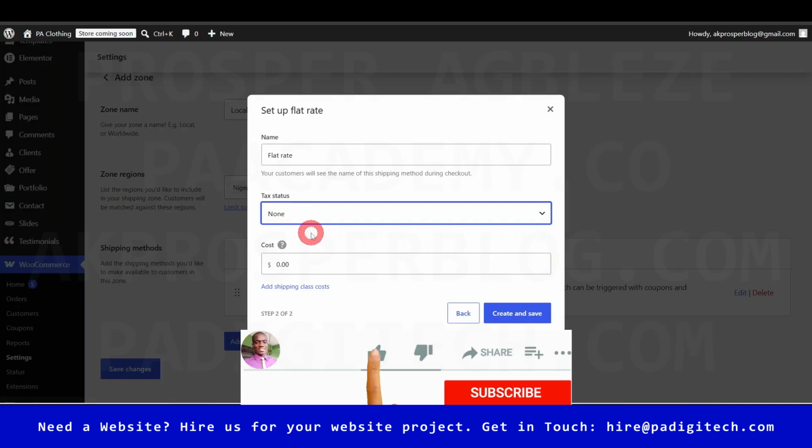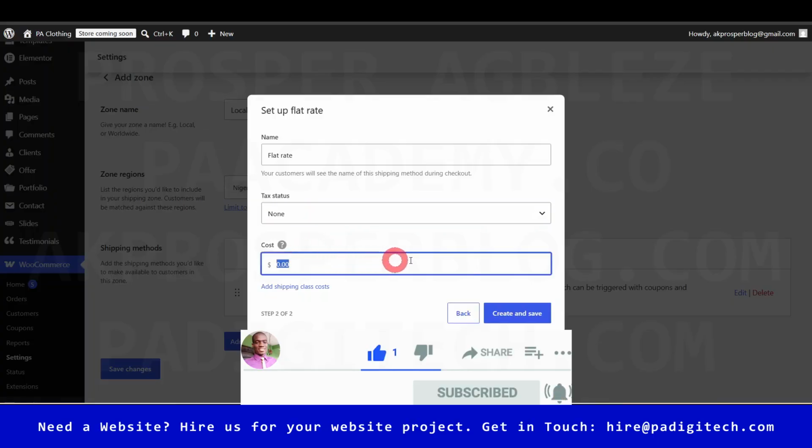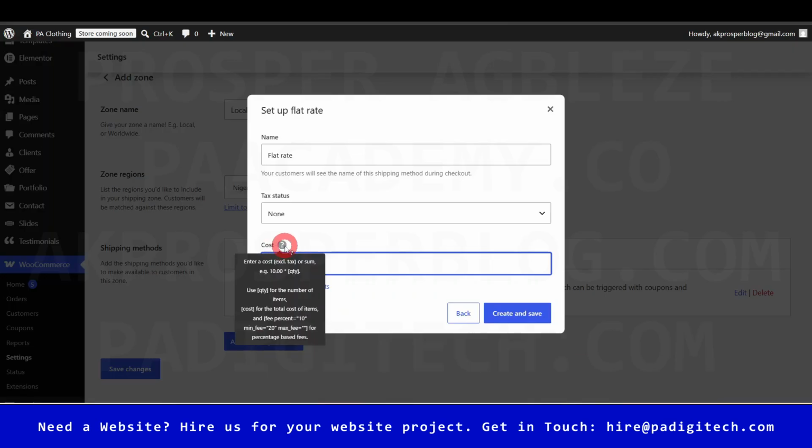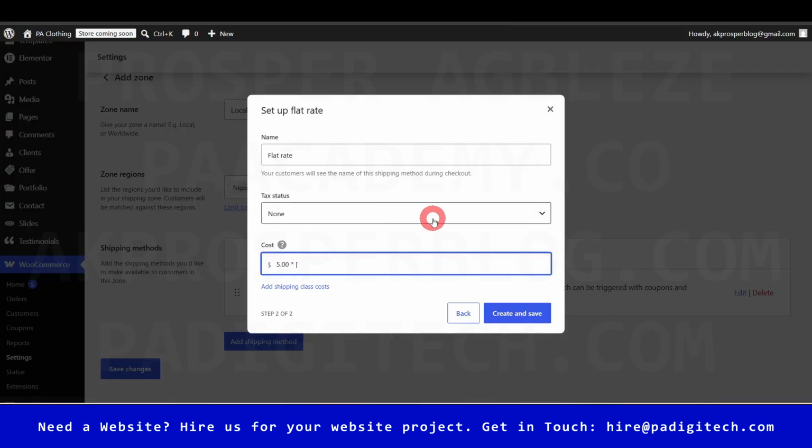But if you want to, that's why I said it depends on how it works for you. Then you select how much you want to charge. Now, if you want to understand how it works, if you hover over here, it will give you how to set it up. You can see right here all the formulas, should I call it, that you're going to use to do that. Basically I can say I want to charge, let's say $5. So to do that, it'll be 5 then asterisk in square brackets, I'll put QTY. So what this means is that each item you are purchasing, if it's under the flat rate shipping, it's going to be $5 for each item. Okay, so just take note.